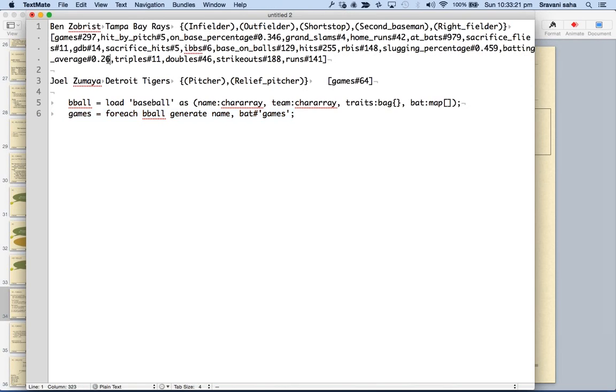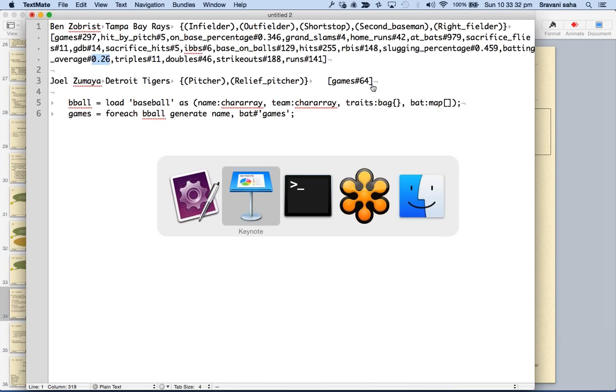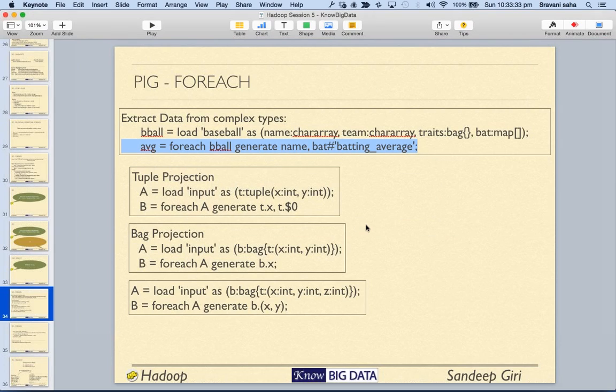In data sets like this one where there is no batting average, you will get null. So out of a bag, if you want to pick up only a few values rather than the whole bag, you can say that you are only interested in a few values. You can pick up a few columns out of the tuple.